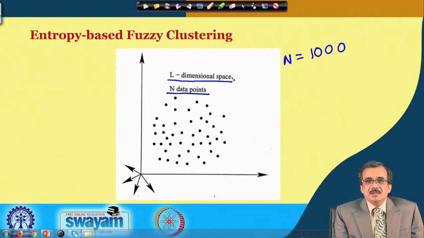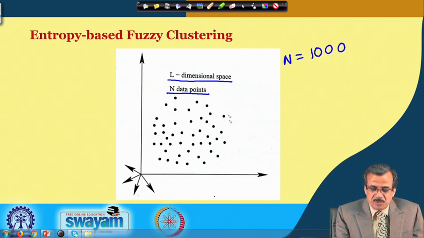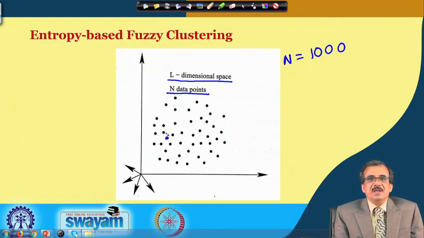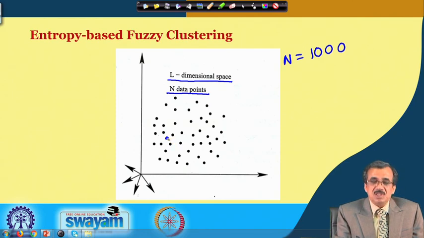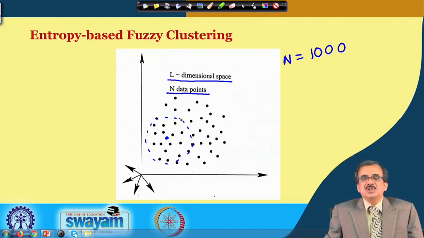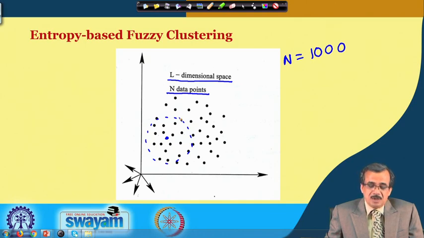Now, supposing that we have calculated entropy for each of the data points. How to calculate, I will be discussing in much more detail, but supposing that we have got the entropy values, the data point which is having the minimum value of entropy will be declared as the cluster center. Let me assume that this particular data point is having the minimum entropy value. So, this is nothing but the cluster center. Now, the moment we declare that this is the cluster center, surrounding this, we will have to find out a few members which will also belong to this particular cluster.